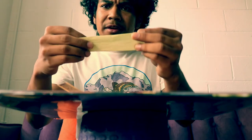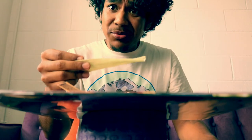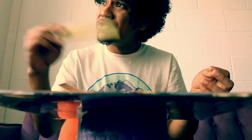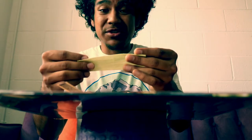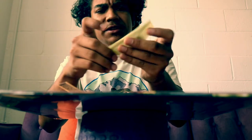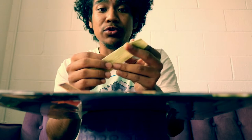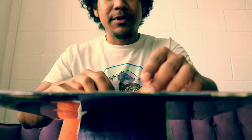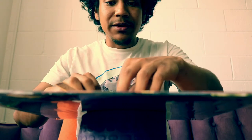Let me tell you guys a little bit about how you can get your own corn husk really easily. I just went and got a corn on the cob, cut this off of there after ripping it off, and sun dried it. After it sun dries, it gets pretty crispy and crunchy, so you gotta rehydrate it before you start rolling it up again. I cut off some of the tips and cut it in half, so I have two big ol' boys now. I'm gonna use the top of the grinder to kind of hold it in place so that it doesn't roll in on itself.